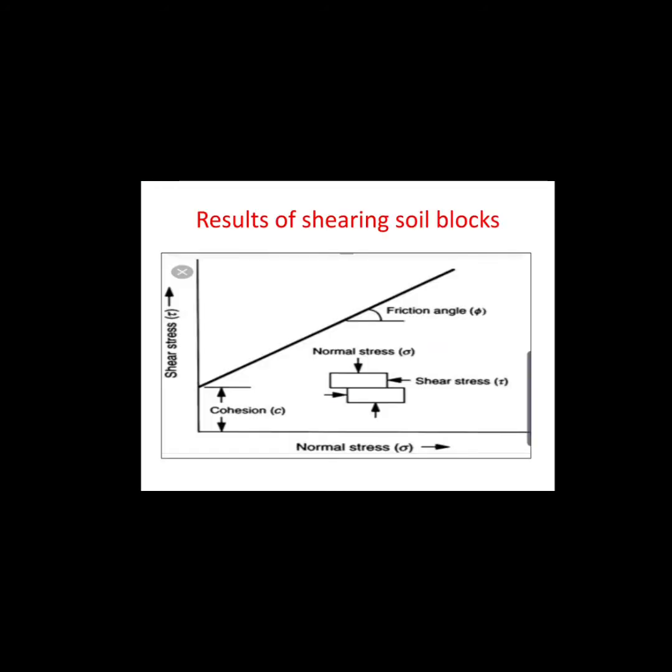When this straight line is extended, the y-intercept is obtained. This y-intercept represents the cohesion intercept C of the soil. The slope of the straight line represents the angle of internal friction or angle of internal resistance phi. It is noted here that the equation of the line is a straight line equation y equals mx plus c, where y represents the shear stress tau, m represents the slope of the line, that is tan phi, x represents the normal stress acting on the surface, and c is the cohesion or y-intercept. This concept is further explained in Coulomb's concept of shear strength.